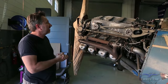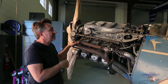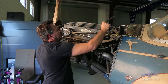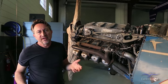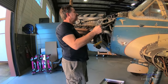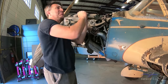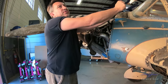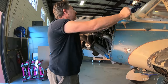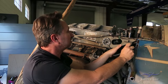Starting at the front, we have the Argus engine — this is the original engine that came with the aircraft and it does still rotate. It's an electric start airplane, but if needed, it's also a hand crank start. It has a little starter that goes in here, and you just turn it and you can see it turns the prop at the same time. The clicking noise you hear is the little impulse coupling in the mags. Pretty neat that the original handles still work.